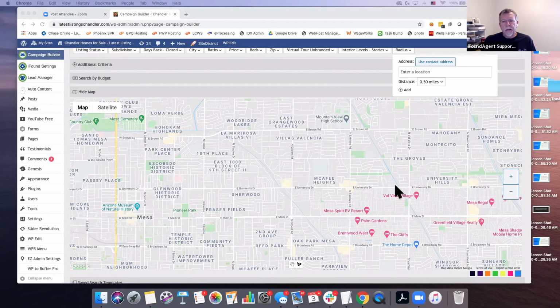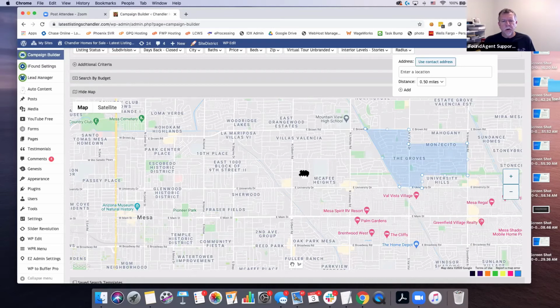Okay. So he lives out in the Groves. In this case, I'm going to draw a polygon of the Groves. So I get my polygon drawn, and let's just say that's the Groves.